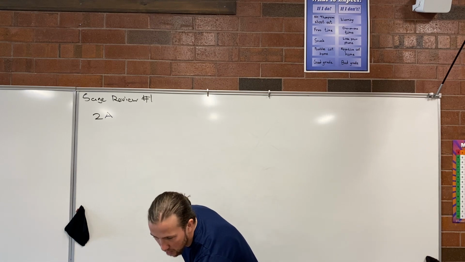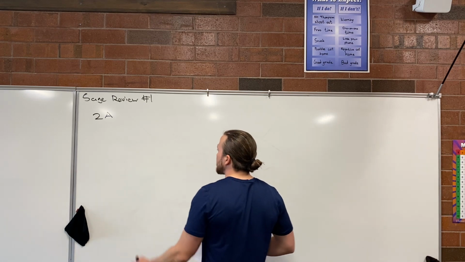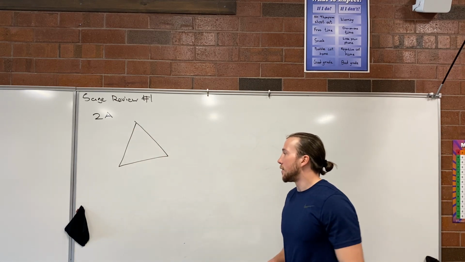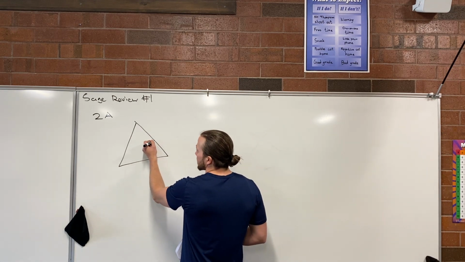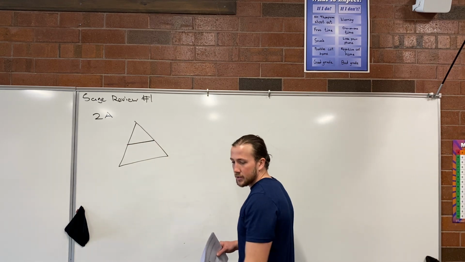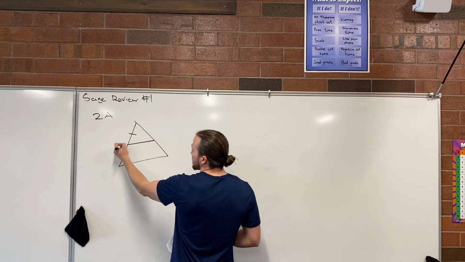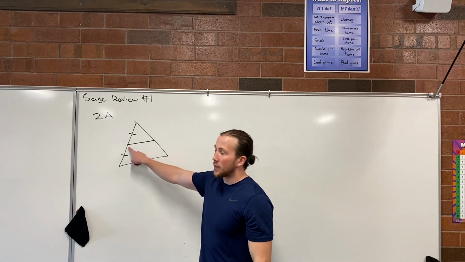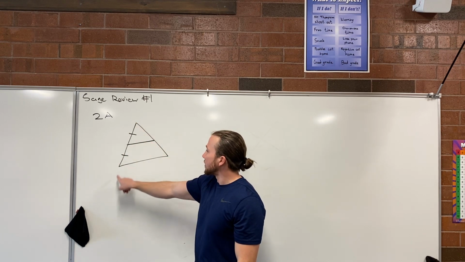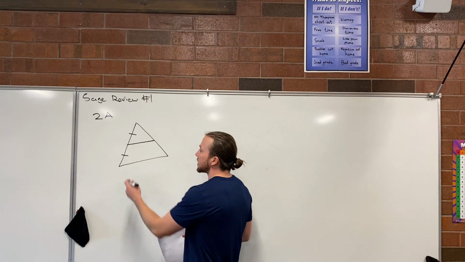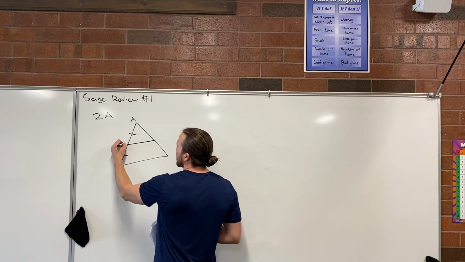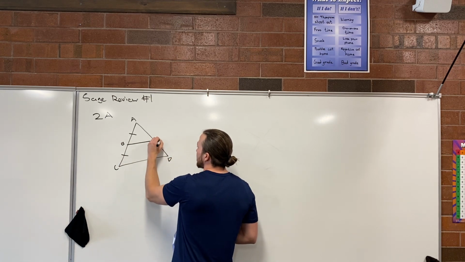This one is pretty straightforward. Basically, we're just going to draw one big triangle like this, and then we're going to draw a midsegment just like this. We know that this is going to be equal to this, because if it's the midsegment, then it's literally cutting this whole line in half. So it's cutting this whole line in half, and if it does that, then this line from here to here, so let's give this some labels. Let's say A, B, C, D, and E.